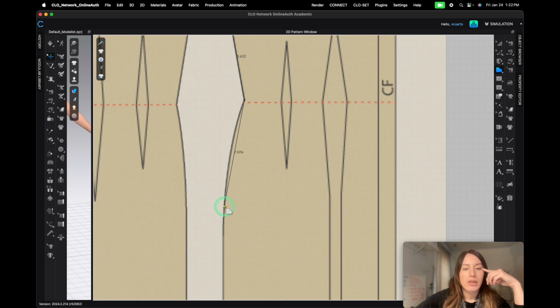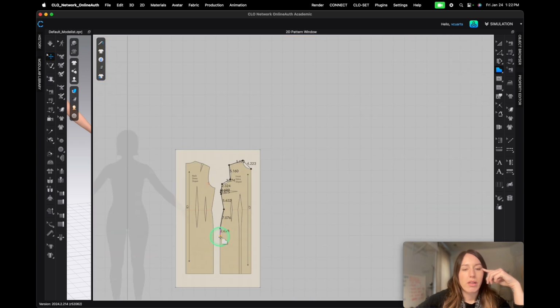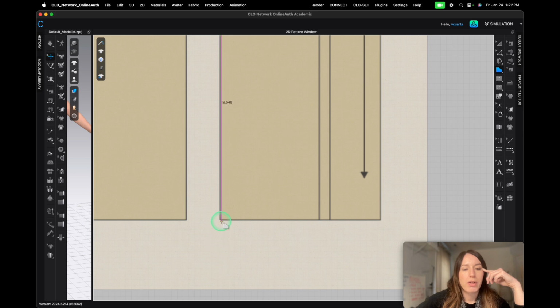So let's say ish, and then I'll go right down to the bottom, drop this. I want this to be straight, so when my line turns pink, that's telling me it's nice and straight, dropping right down from that previous anchor point.